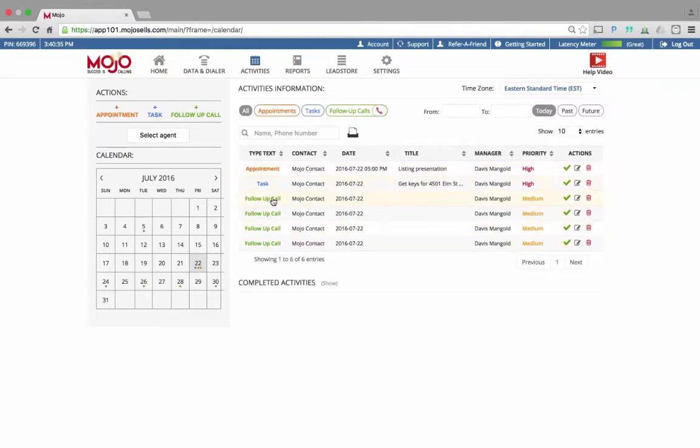We'll see here, they're still on my planner. Why is that? Because I never got them on the phone. So we don't want to automatically yank them just because you made an attempt, right? You're not going to get anywhere with this follow-up workflow if that's how we did it. So we leave them on here until you contact them. And again, you can clear them from the record while you're calling them, or you can go back in after your dialing session and just hit the green checkbox and clear them that way.